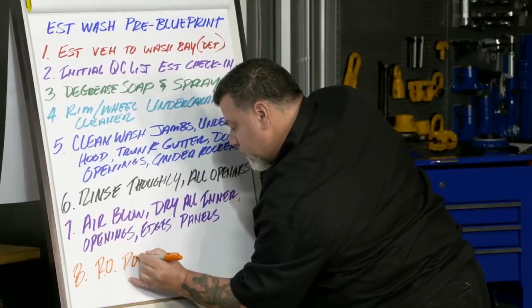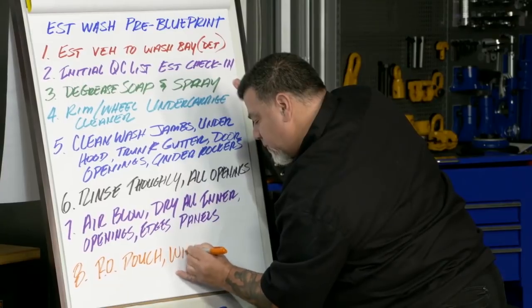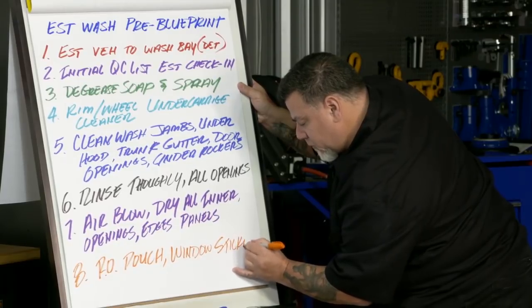So we don't want to bring cars in anywhere around wet. I see that a lot. If the car drives in wet and drips, what now do I have? I have a slip hazard. Slip and fall, yep. So as simple as something like, we're going to wash the car to do an estimate, that could be an SOP for a shop.